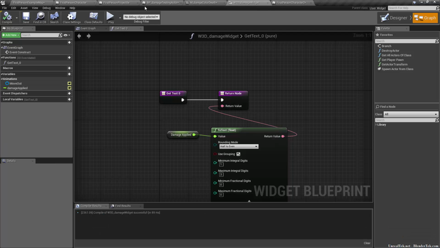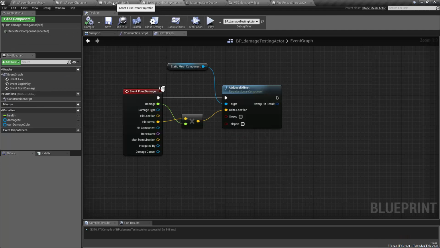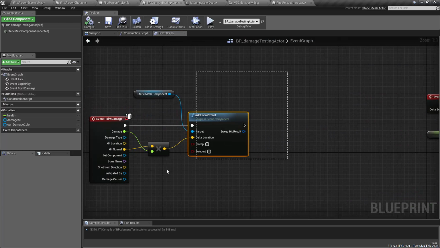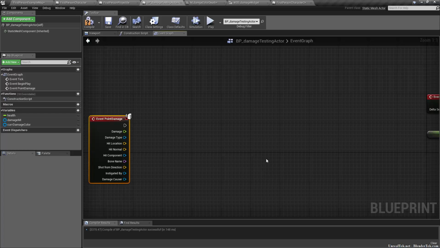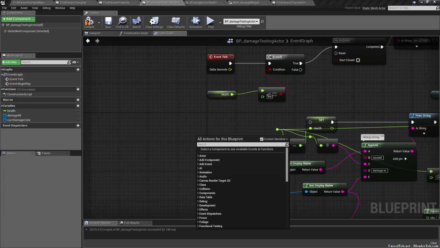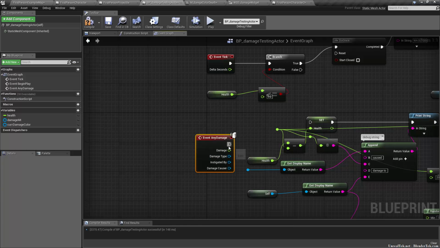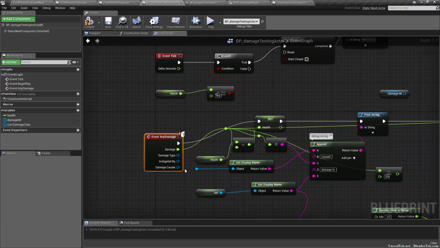I believe we turned off our debug string. So if we turn that on very quickly, and we're not getting point damage, we are going to go to event damage, any damage. That should work back again.